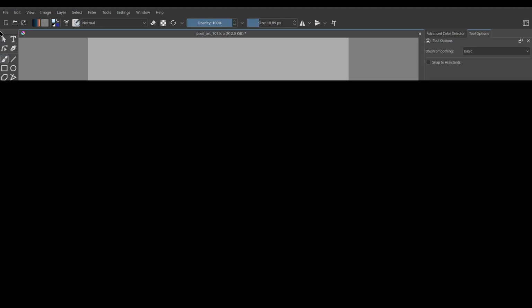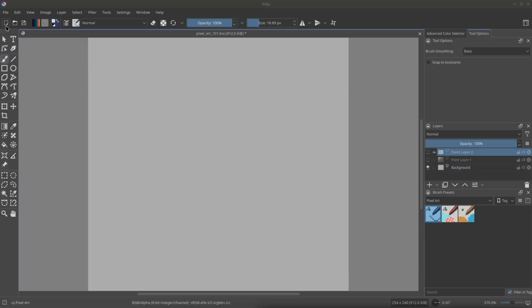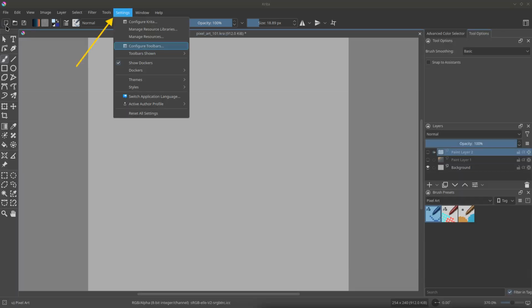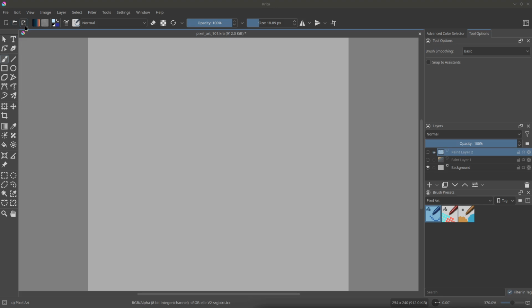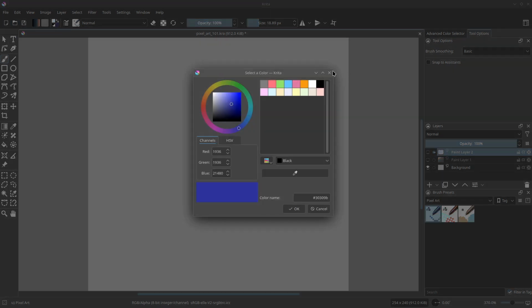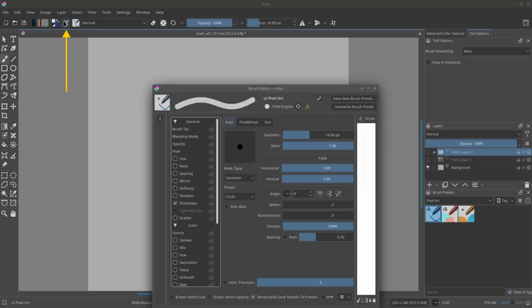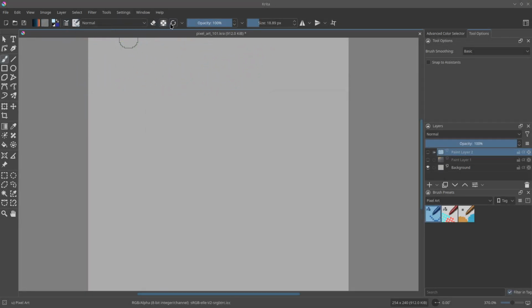The next UI element below the file menu is called the toolbar. The toolbar can be customized at the Krita settings however you want. By default, it has buttons for new file, open, save, the gradient setup, pattern, foreground, background color, brush engine, and the brush options. The last few buttons are horizontal, mirror, tool, and the vertical.